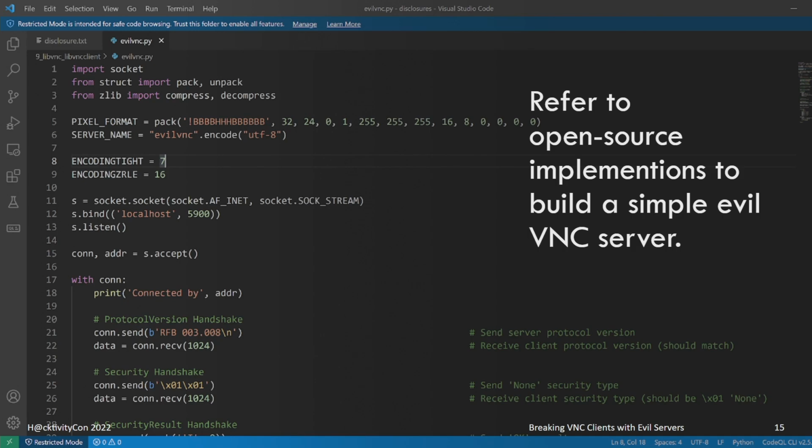So what you can see here in the background is that I was really just sending the raw bytes themselves, and this is something that you can do as well. I don't recommend that you write a very complicated class or you over-engineer it. You should just be dealing with raw bytes at this point. And this is really what we did here. And based on the code that we saw that might be vulnerable, we decided to write a few test cases in Python, and that's how we were able to validate these exploits.